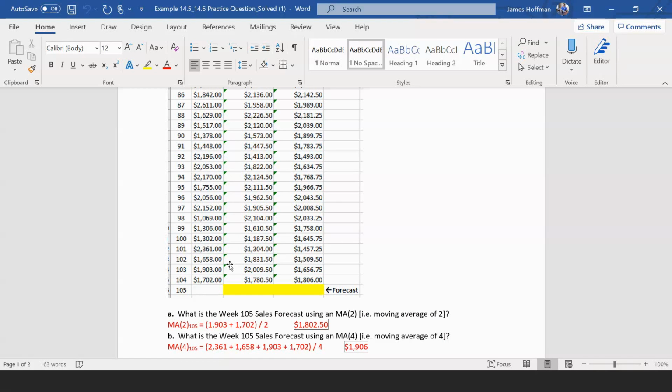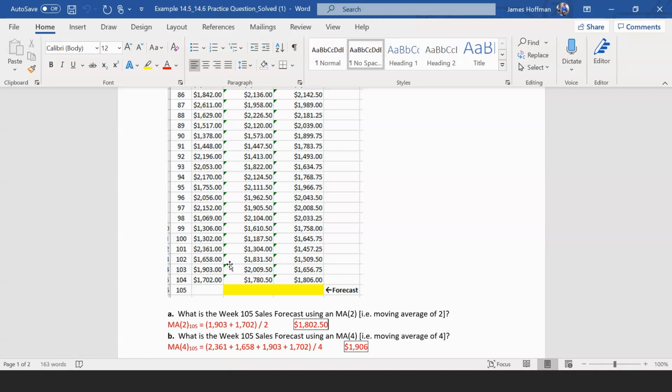So here's the calculation: 1,903 plus 1,702, divided by 2. Okay, so your week 105 sales forecast using a moving average of 2 is the average of week 103 and week 104, so it comes out to about 1,802.50.